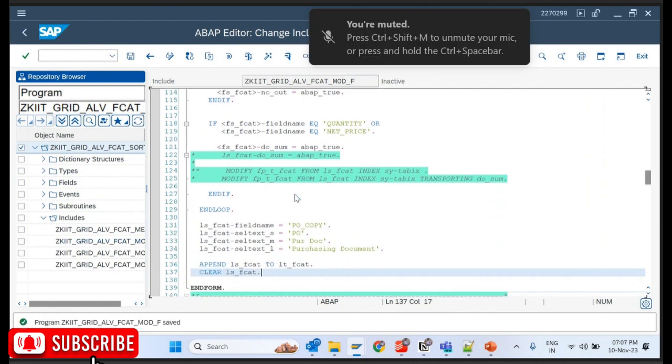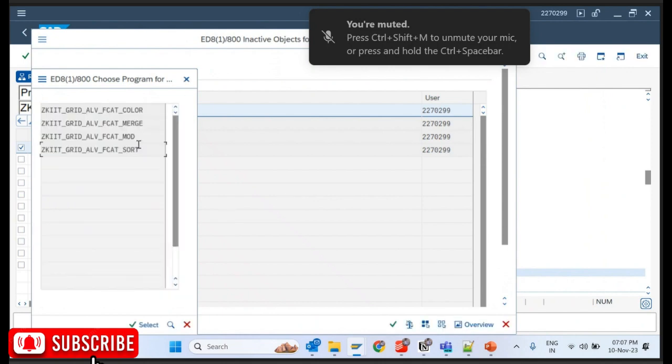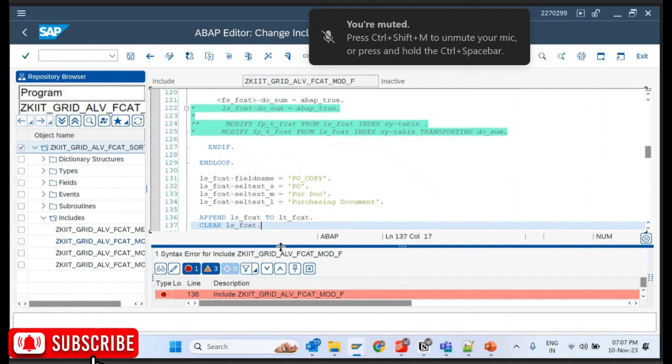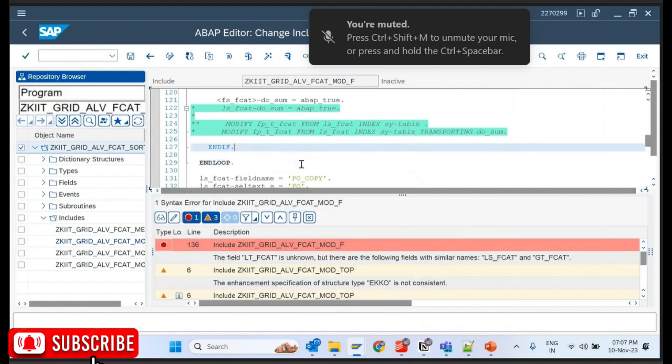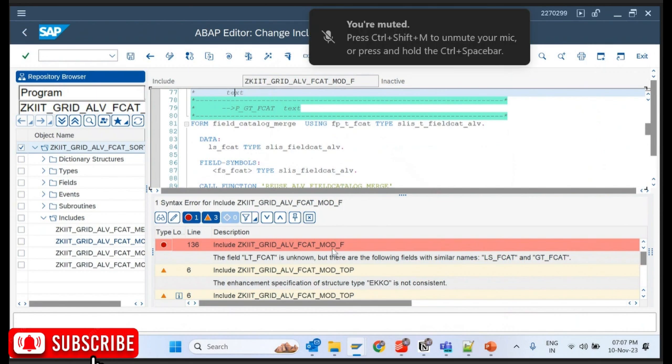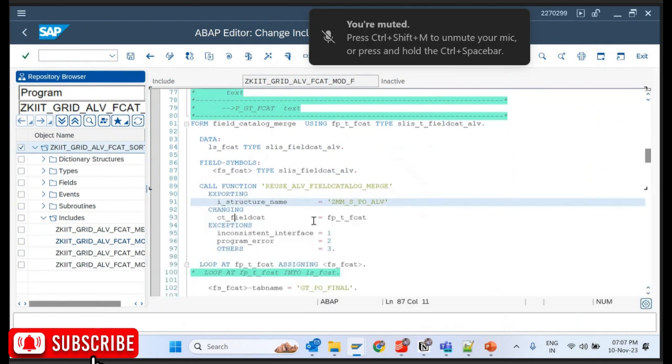Let's activate. LS fcat is not defined. Okay, no problem, we'll define it here. No, it's there.